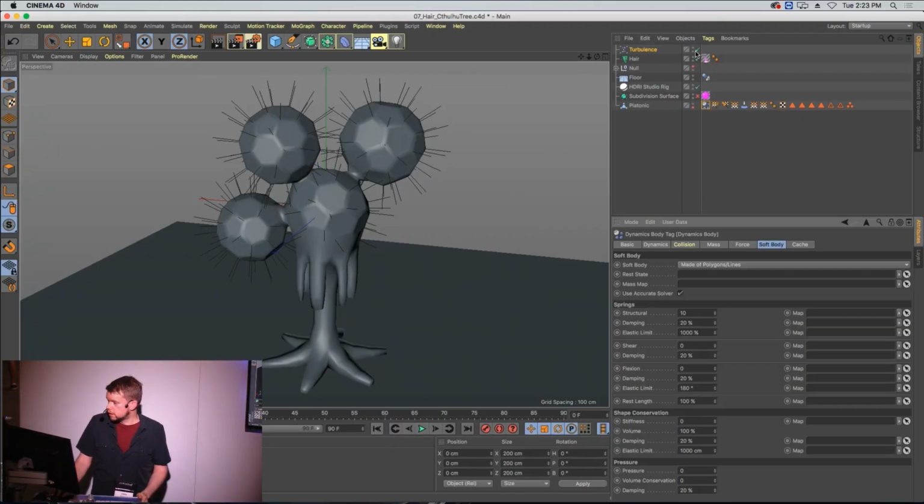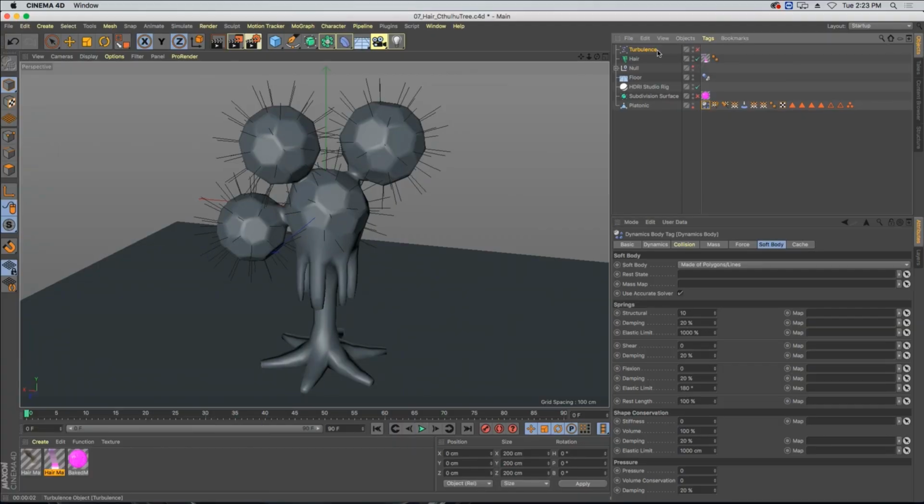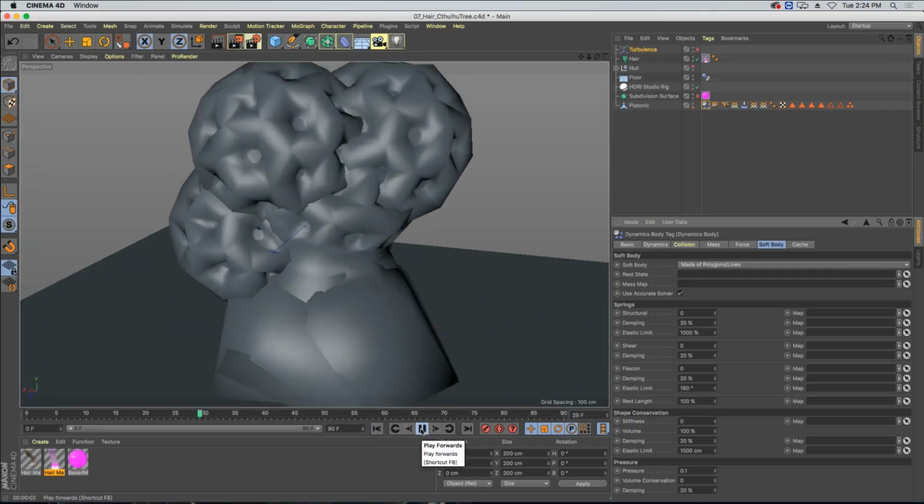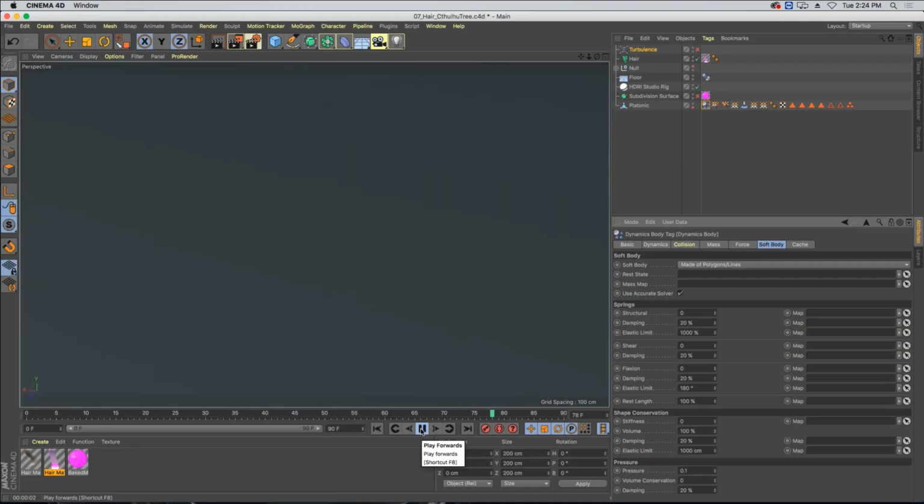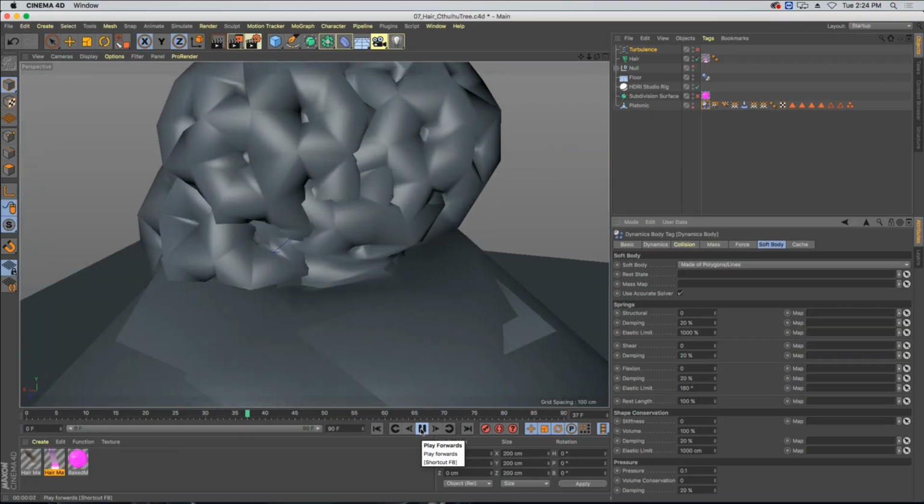Another bit that's pretty fun, I guess it'll be the last thing here, is I'm going to turn off the turbulence, and let's get rid of that structure. And right now, if I hit play, I don't think anything will happen. They just kind of sit there. But if we go and grab our pressure, which normally inflates it, we can see, and it's very strong. So I'm going to do like a 0.1 on there. But now there's just a little bit of pressure on there, but there's nothing to slow it down. So this will actually start slowly expanding based off of its normals forever. So it's just a cool way of inflating that out.